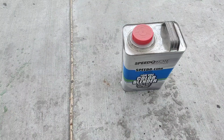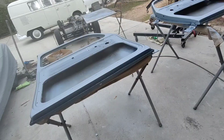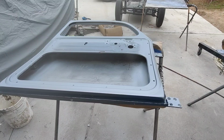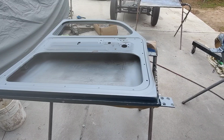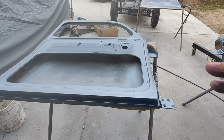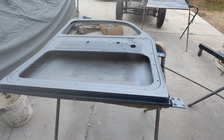You could actually use this stuff, spray it out ahead of time just to fill in the scratches, and then put your base over that. Generally what that product's for is if you're doing a blend panel, you spray it on the blend panel first. Some people say spray it on there after, and then you color sand above it. No, that's not what that's for. You spray it on as a wet bed. You put that down first, and what it does is fills in those little 600 or 800 scratches in that blend panel, and then when you put your color over it, you don't see that sanding scratch in the blend, which looks terrible. So that's what that's for, but anyway.